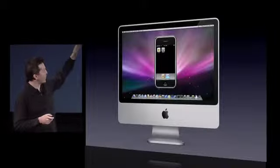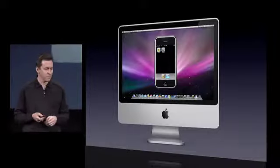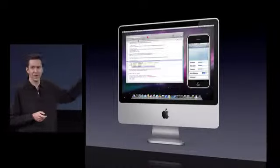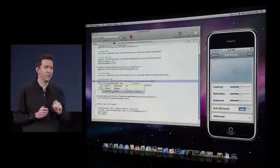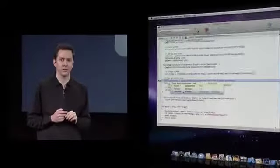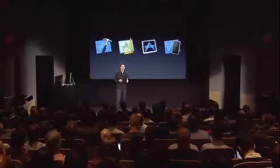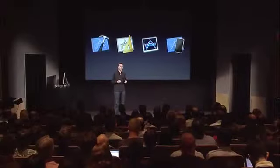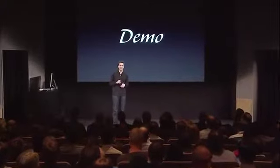We've thrown a few applications directly in from the iPhone into the simulator just so you can see how they work. But the simulator works great side by side on your Mac with Xcode. So you can click one button in Xcode, build your application, it loads up in the simulator, you can debug it while it's running in the simulator right from within Xcode. So we have a fantastic set of tools in addition to this amazing set of frameworks that make up the iPhone OS. Let me go ahead and demo this to you now.